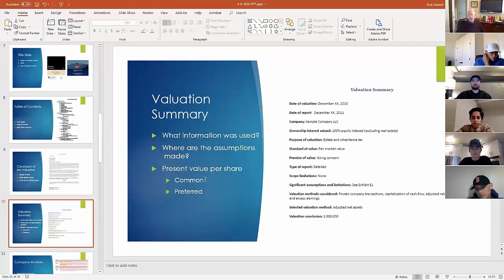Now, you're not going to be comparing a price per share summary. You're not going to be comparing this value per share to a market price necessarily, because I don't know that we know market prices. Now, some of your companies, I think you may have had a market price given to you in your cases, but I'm not sure that's the case for any of them. But if you do, you can do that comparison. But if you don't have the market price, then there's no reason to try to do a comparison here in this valuation summary. Okay? Any question about this so far? Okay, let's keep going on then.